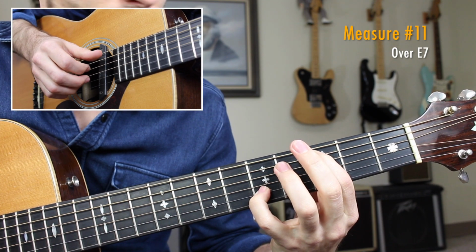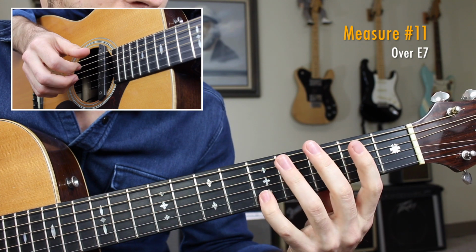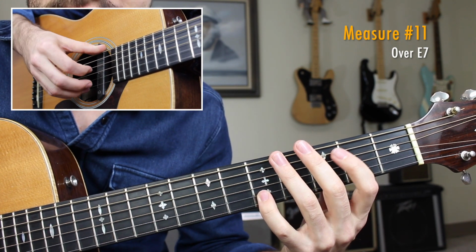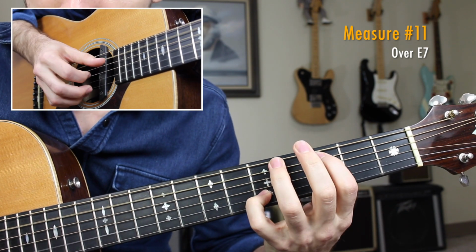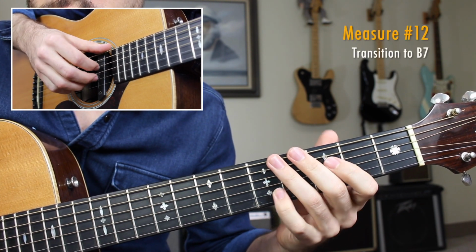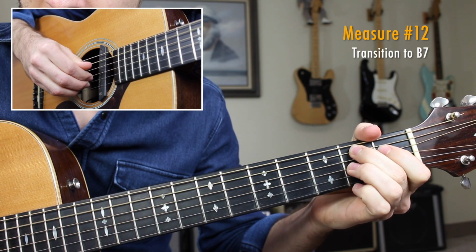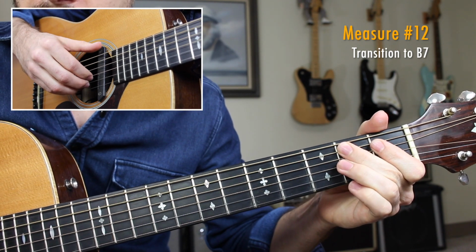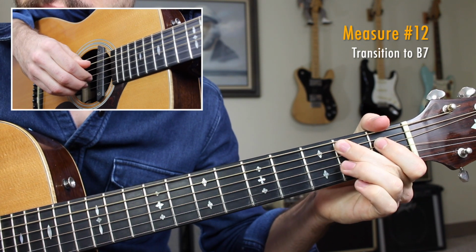Alright, then follow that up with a nice short note there, 2 and 5, A string and B string. Put all that together, we have the entire measure over E7. Just like that. Okay, then we're going to do a walk up to the B7 chord. The notes E, G, A, B flat to B.